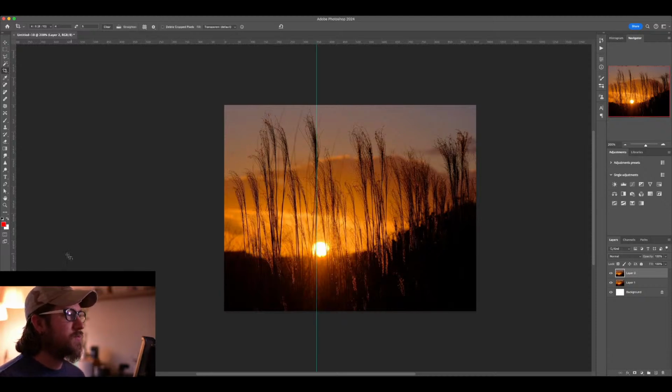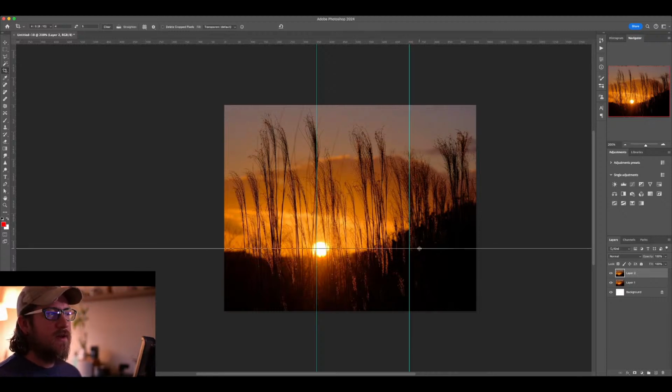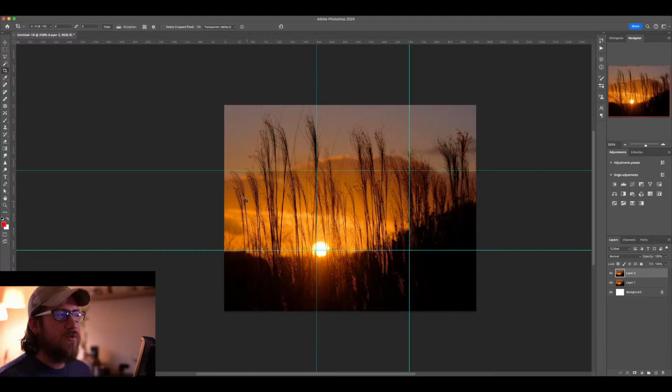You can see in this one, if we throw in some grid lines, the sun is kind of on a third over there, not quite. If we throw in some very loose rule of thirds, this cloud is on a third up there, not really that important, but there's a good contrast of diagonal lines and horizontal lines, and I think you did a really good job with this image. I love the contrast. I love the way you exposed it. And again, silhouettes and sunsets are just a good way to go, and those always make awesome looking images.